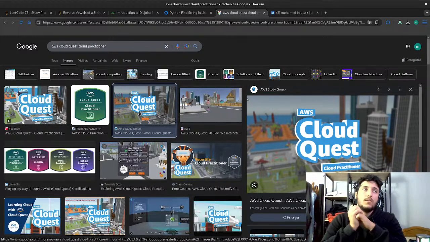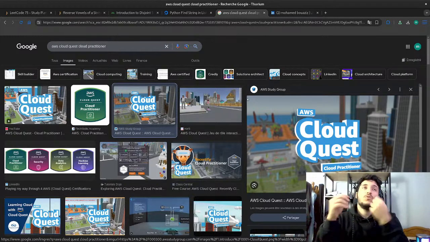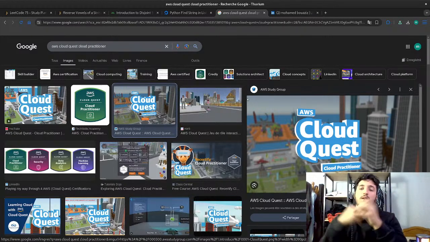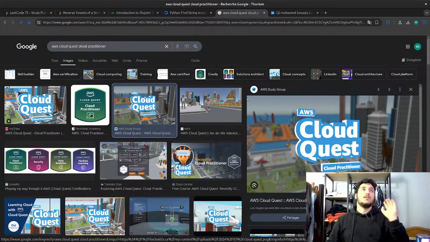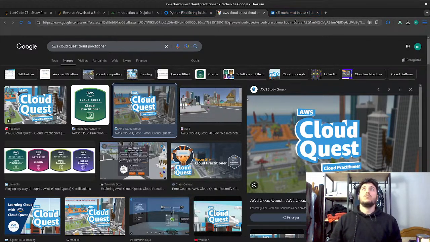Let's say a restaurant owner has servers and he needs to solve a problem in it. In every mission you will learn how to do something, and you will discover the architecture of AWS cloud services. For every mission you're gonna know new things, and you're gonna get the Cloud Quest badge by completing those missions, and you really love it.